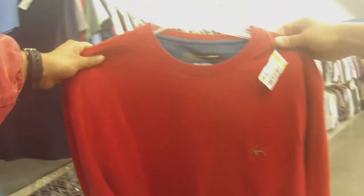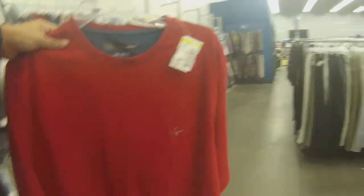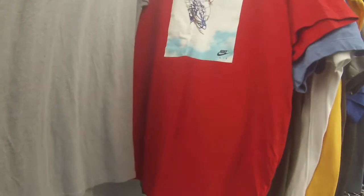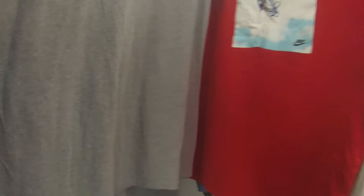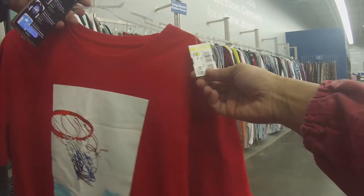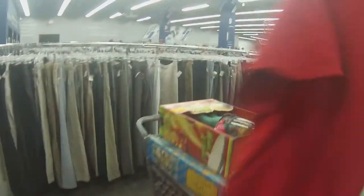Over at the t-shirts, I find a Greg Norman shirt — I've sold these before for about $15. Then I find an Imaginary Foundation tee with good comps; I'm going to try to get about $30 plus shipping, so around $35 shipped. And then I find a Nike shirt with a nice basketball hoop graphic on the front for $5.99 — I should get about $20 for that.